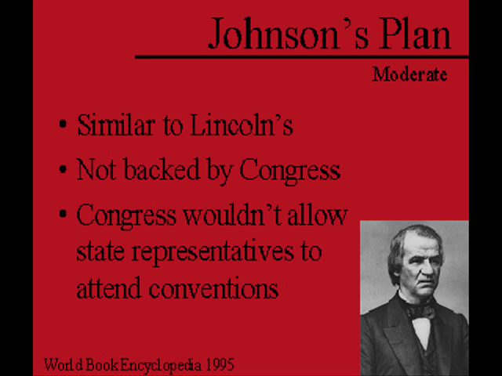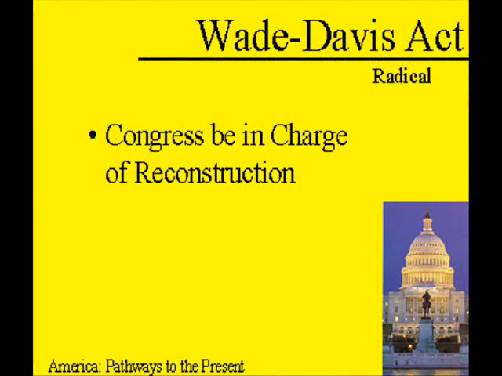By winter 1865, all the former Confederate states except Texas had met Johnson's conditions and wanted to send their representatives to the Capitol, but were not let back in by Congress. Many radical Republicans in Congress believed that these plans were too moderate and lenient. They insisted that Congress, not the President, be responsible for how to deal with the South.